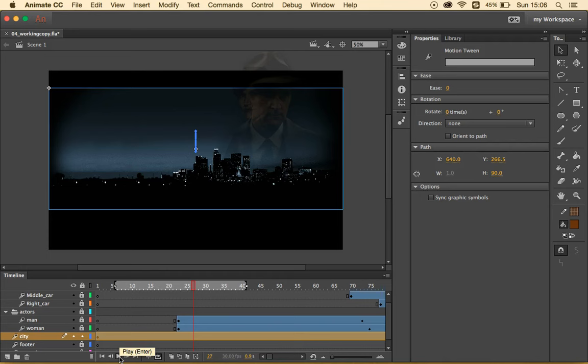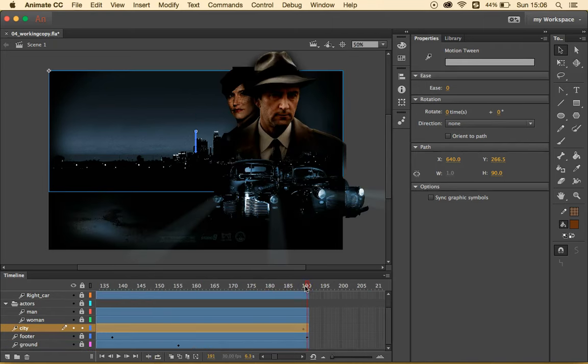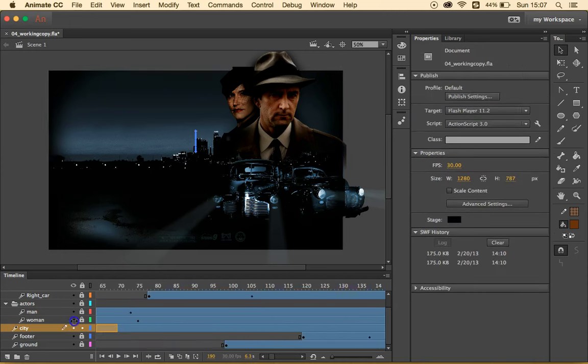Our next step is changing the pacing and timing. So we need to move your mouse cursor close to the end of the tween span in the city layer. First we need to turn off the loop by clicking it again. We'll go to the end of the frame. You will find your cursor changes to a double-headed arrow, indicating that you can lengthen or shorten the tween span. Click and drag the end of the tween span back toward frame 60. I'll drag it back to frame 60.